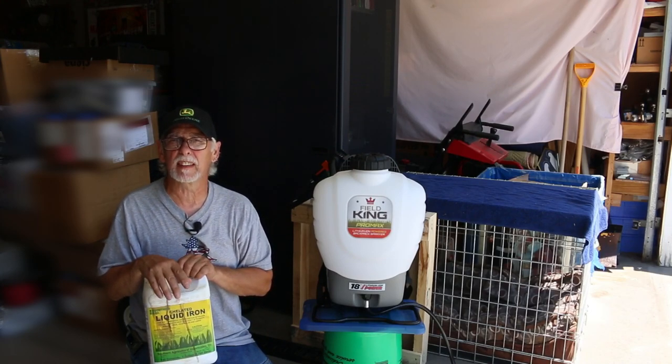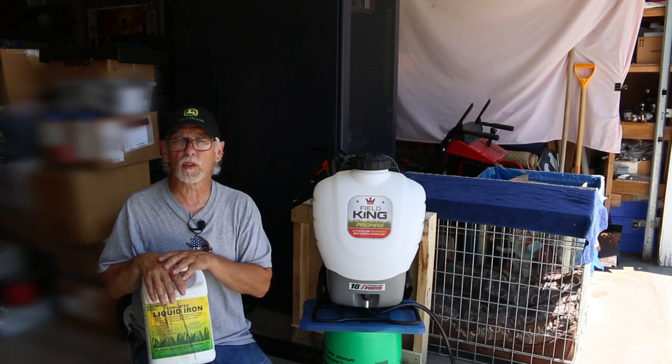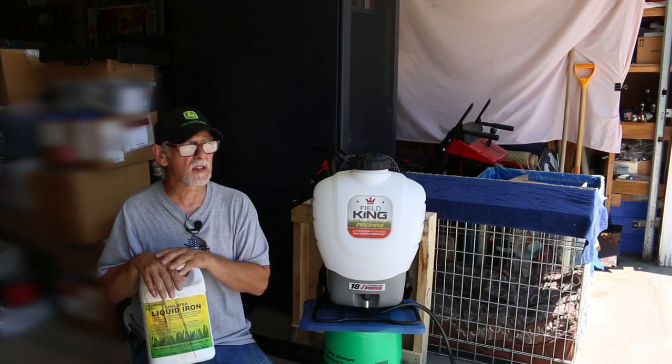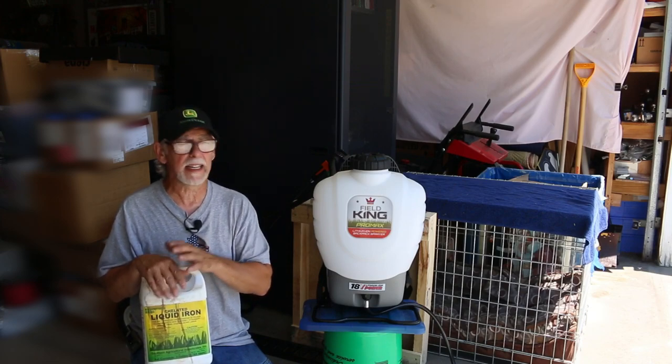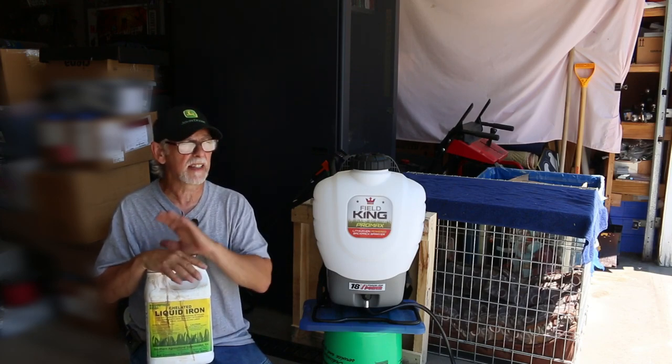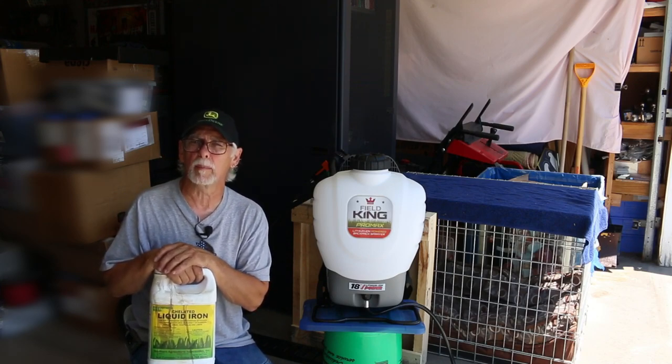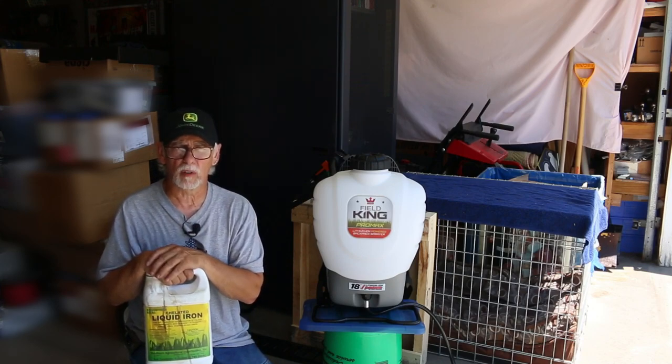Don't also forget, this is iron, and if you get any iron on the concrete, you will stain any surfaces. So make sure you take care of those surfaces right away. Rinse them down real good. Wipe them up. Just all together, try to avoid getting any iron on any concrete surfaces or surfaces that you don't want the iron to be on, because it will stain.